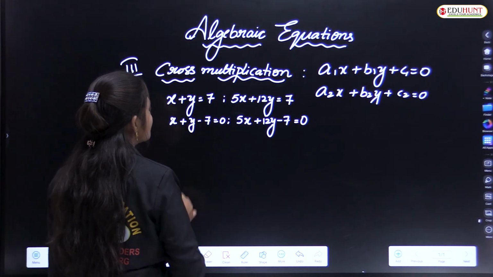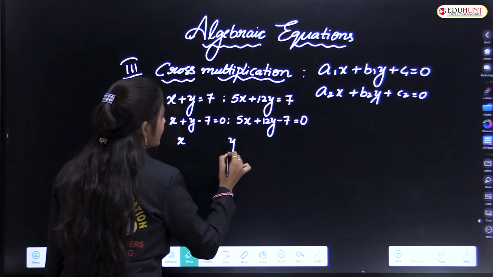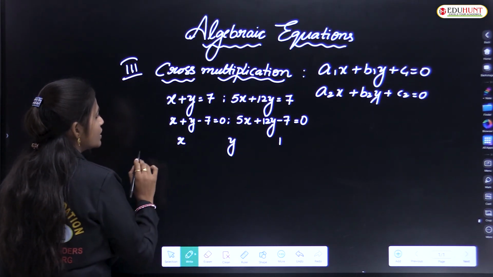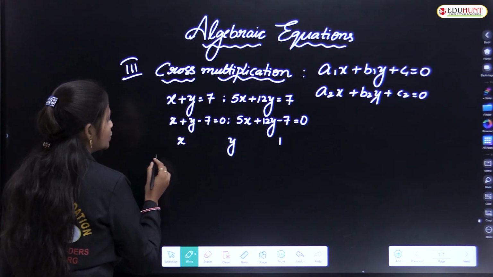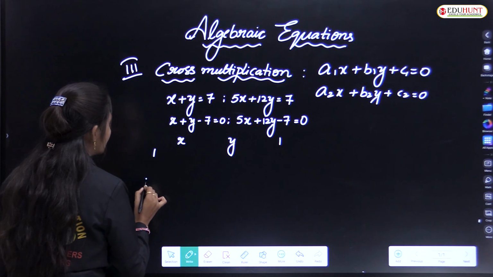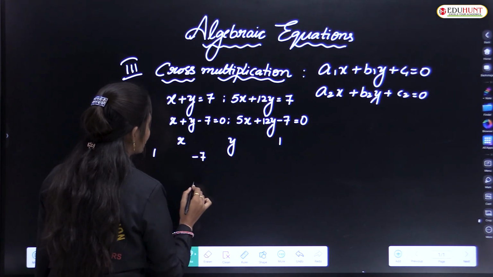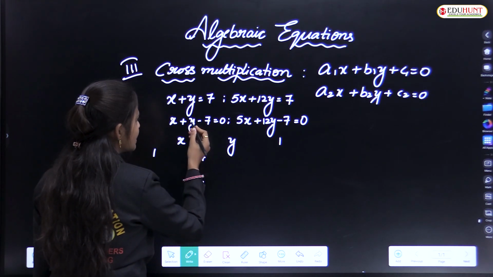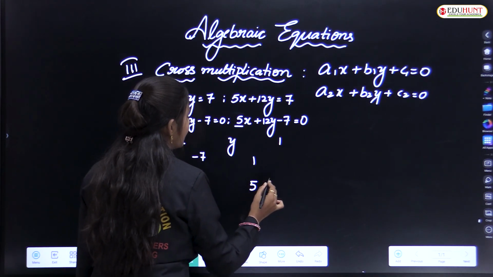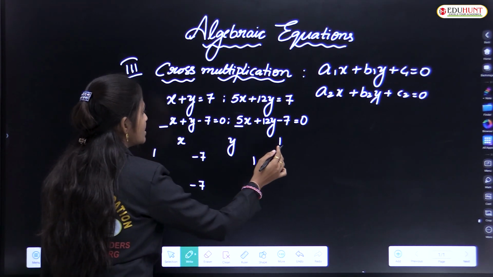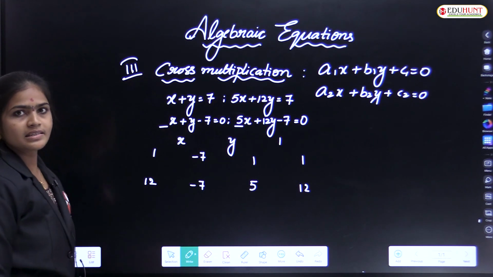So now here x plus y minus 7 is equal to 0. So what is the formula here again? We need to write x, y and constant terms. So first we have to write the coefficients of y and the constants. The y coefficient is 1 and here the y coefficient is 12. Okay, next constants. Here minus 7 and here also minus 7. Next, for y, we have to write the x coefficient. So this is 1 and this is 5. 1 and 5. Okay, next constant terms. So we have to write again the first one, that is 1 and 12. Is it clear to you?